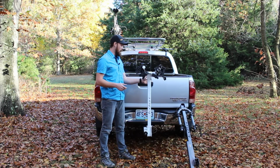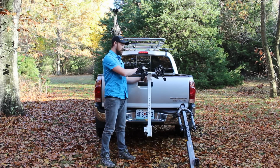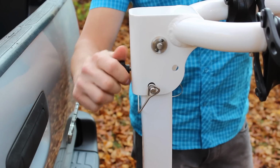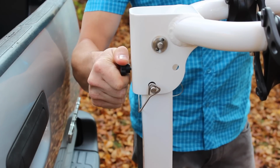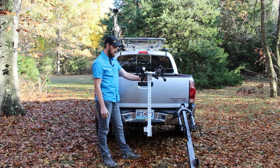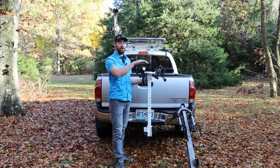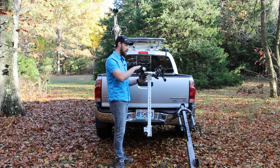Now on the back of the rack, there are little tension knobs. Turning those down will decrease any of that little minor movement in the rack. So at those pivot points, it takes out any movement, kind of like the hand tight cam system does in the receiver. On the top of the rack, you have three cradles or three trays for those bikes to sit in.